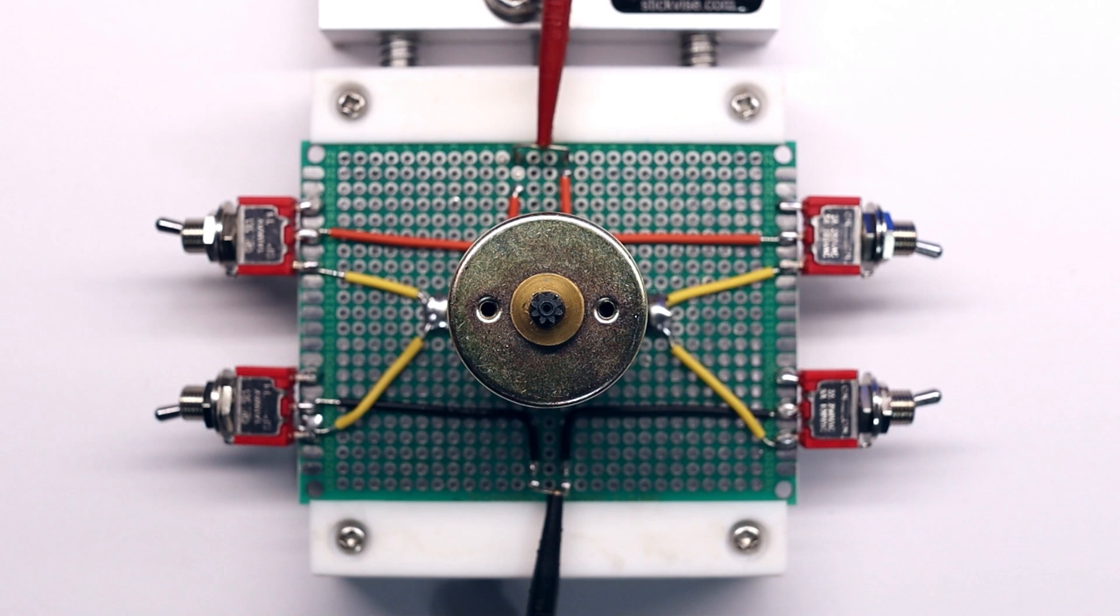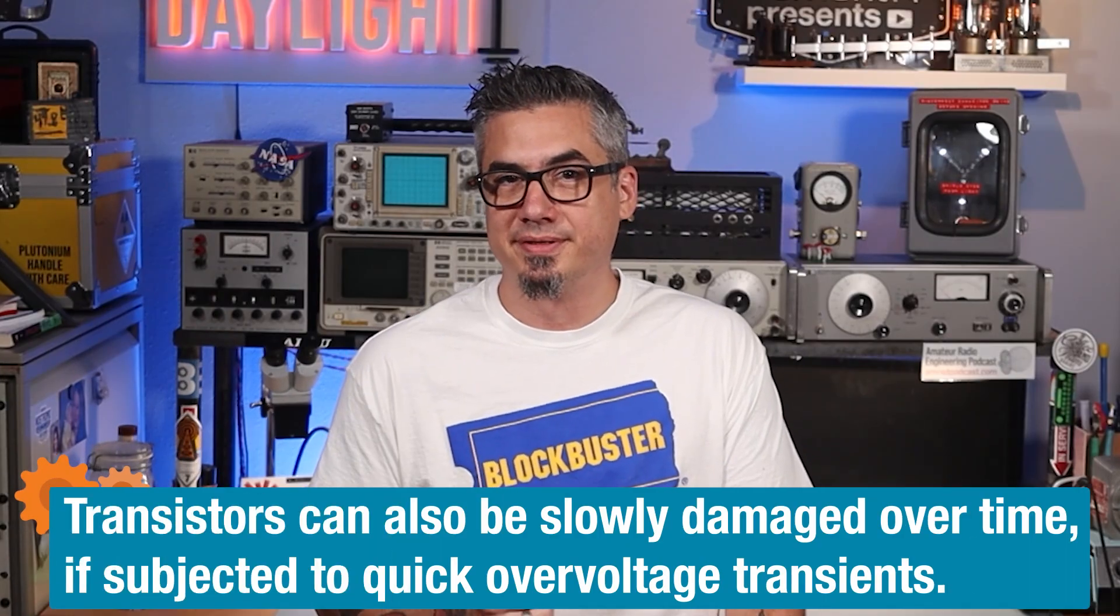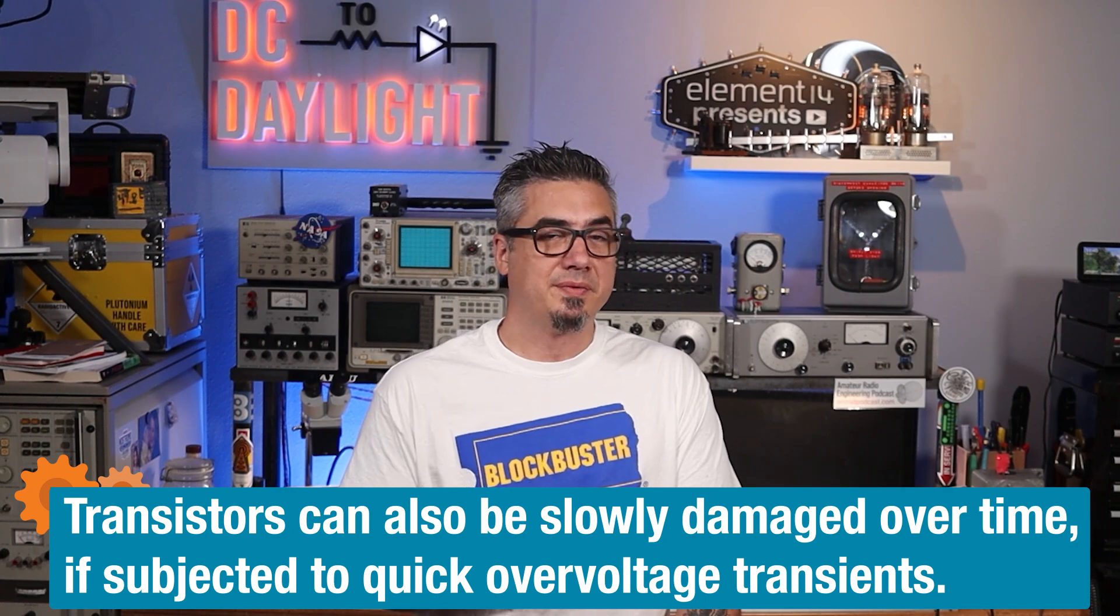The other advantage in using an optocoupler is voltage translation. We can run the LED side from a low voltage supply, say 3.3 or 5 volts, in a typical microcontroller application. On the other side, we can control a high voltage noisy device like a DC motor. The one here operates at around 24 volts DC. Now don't get me wrong, we could drive the base of a BJT or the gate of a FET to control the motor directly, but if there are any intermittent voltage spikes making direct connection to a microcontroller, we could release the magic smoke. The optocoupler pretty much guarantees that we don't do that.